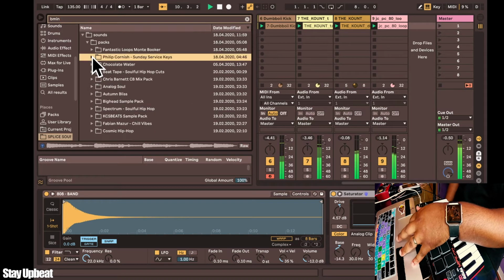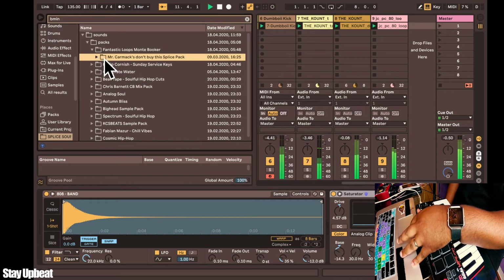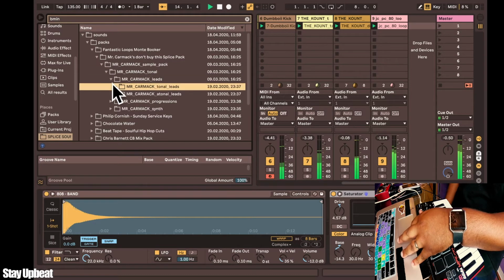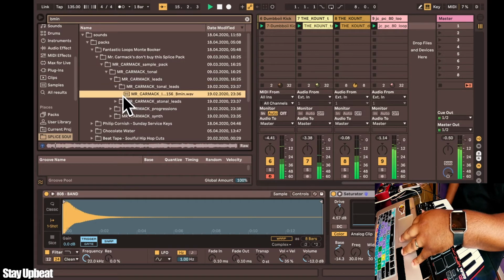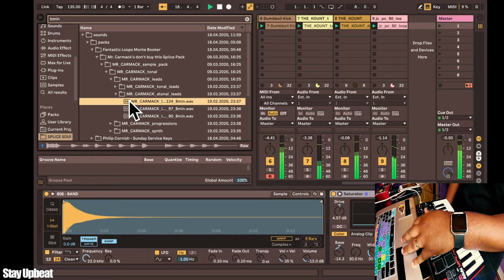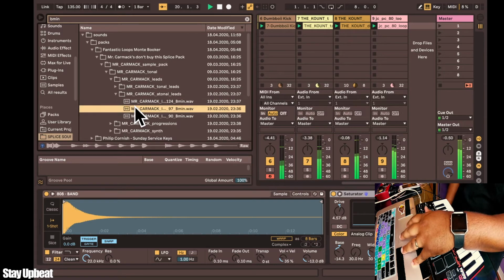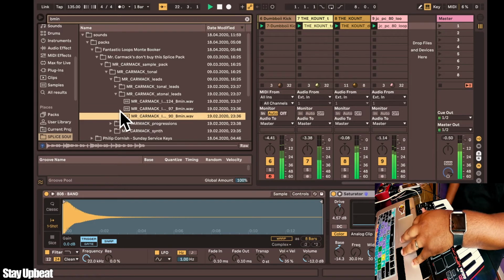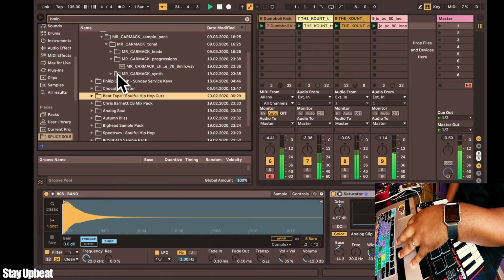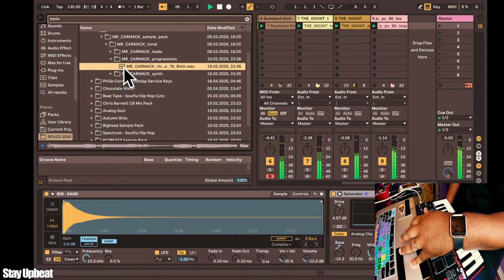Let's see if we can put some stuff together using this B minor. All right, it's not really it. Not really it. It's kind of weird, but I want something that's just interesting to go behind this.